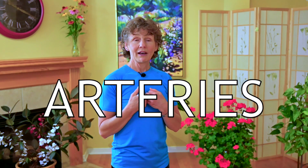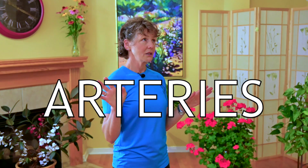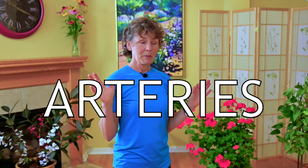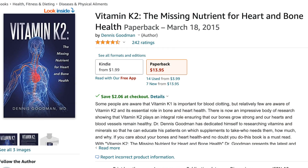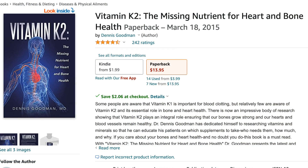When it comes to the health of our arteries, so many people tell me they're not taking calcium because they don't want it coating their arteries. Well, in a book by Dr. Goodman, who's a lipidologist, his book is titled K2. He goes on about how K2 binds with calcium byproducts, essentially keeping your arteries clean so that calcium isn't depositing in your arteries, but rather keeping it in your bones, which is where we really need it. That is a really essential role of K2.